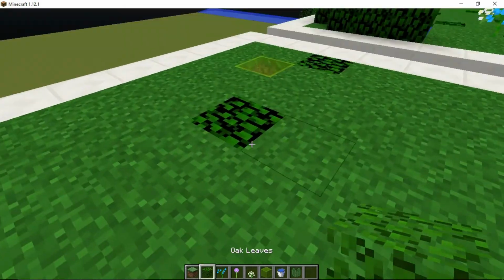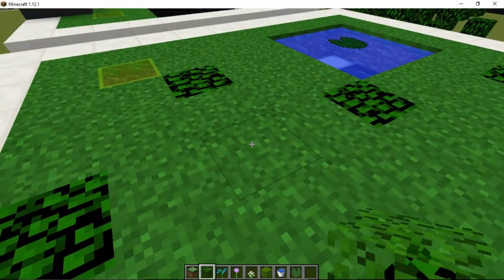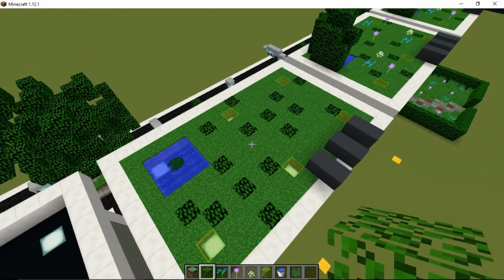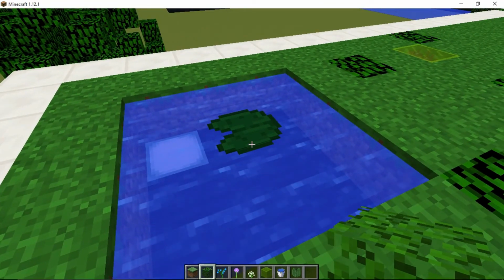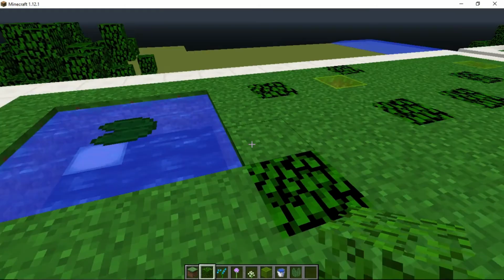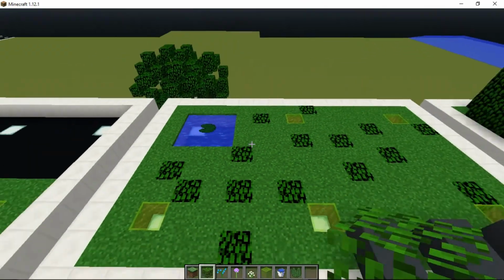I then just chose anywhere to put all of these leaf blocks. Like, there was no set pattern when I put them down. You do it however you like. After that, I went to the corner, just 3x3 of water with a lily pad in the middle. This is for a fountain that you will see later. You don't have to have it if you don't want to. You can just continue to place flowers and have your garden like so, but that's just how I like to have it.